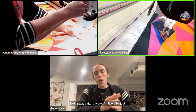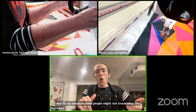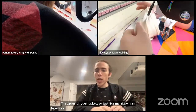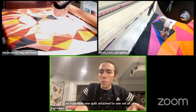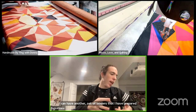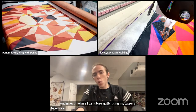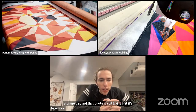And I'll say, because some people might not know what zippered leaders are or the benefits, zippered leaders are a very easy way to take quilts on and off your long arm. It's just like the zipper of your jacket. Just like my zipper can come apart, I can interchange the different leaders. I can have one quilt attached to one set of leaders, and that can be my custom quilt for the week. And then I can have another set of leaders that I have prepared for edge to edge quilts. On my machine, I have an extra bar underneath where I can store quilts using my zippers. I just unzip from my pickup bar and zip it onto my storage bar. And that quilt is still laying flat. It's just rolled up.